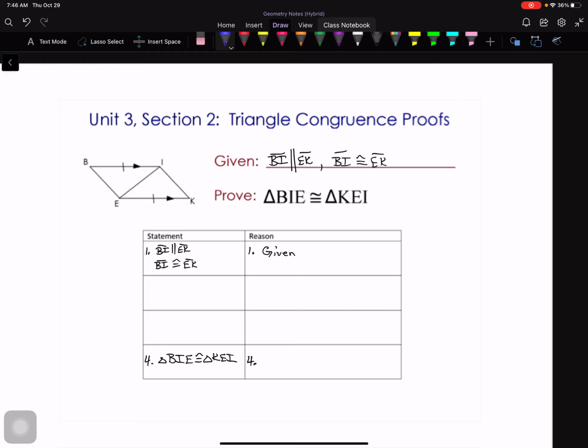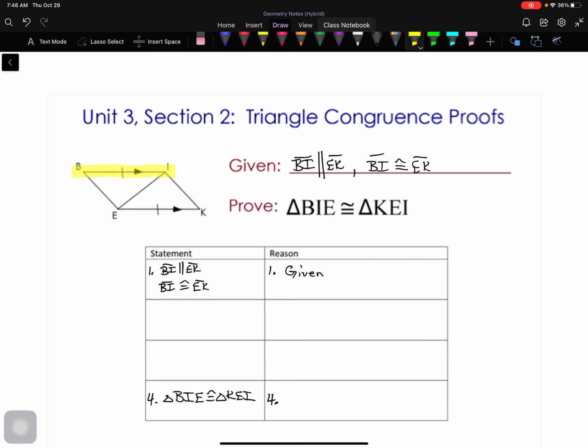The first thing, and probably the hardest thing, I think anyway, to see is that if we have two parallel lines, I'm going to highlight these. Two parallel lines cut by a transversal. We know that this angle here and that angle there are congruent. So I'm going to say that. That's going to be my second statement. I'm going to say that angle, I'm going to start with BIE is congruent to angle KEI. So the hard part to me is coming up with the statement. Hopefully, even though it's maybe not the easiest to see, you can look at the diagram, what I've highlighted, what I've shown, and you can tell me why that's the case.